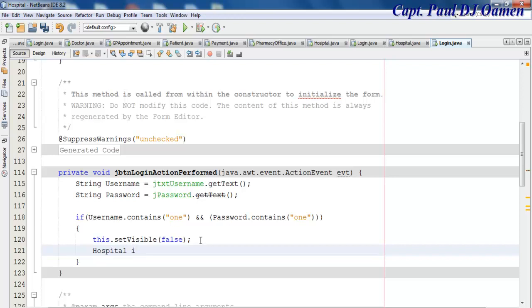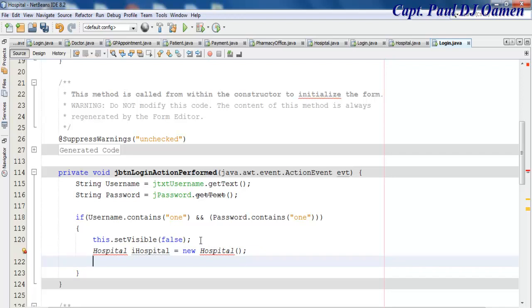I call it I hospital equals new hospital. There. Now I object I hospital dot visible equals true.